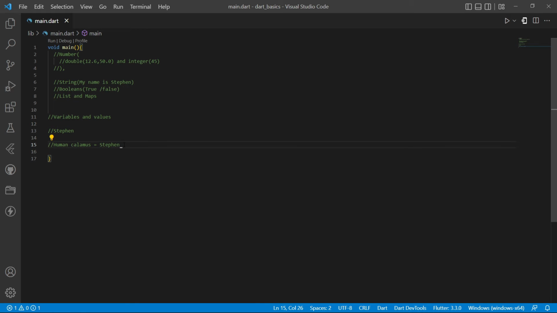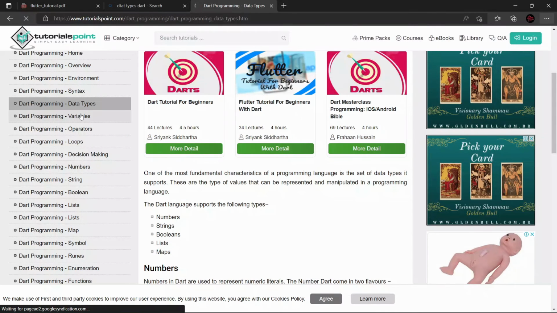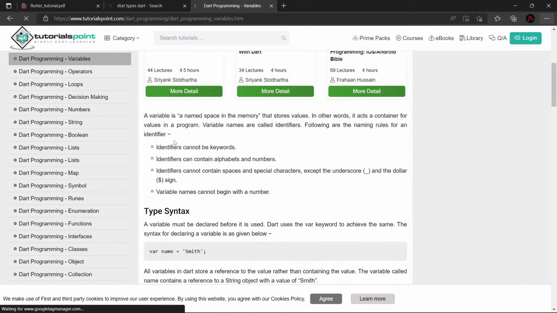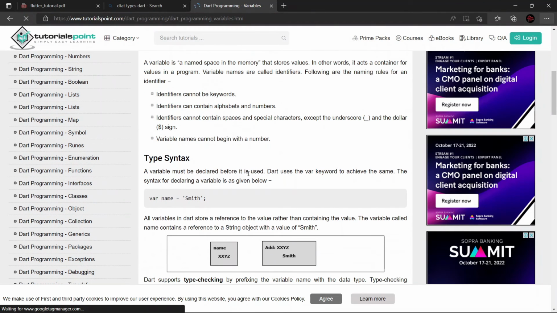So let's look at the definition of variable here. Okay, a variable is a named space in the memory that stores values. In other words, it acts as a container for values in a program. So this is the syntax of a variable, which I'm going to explain.